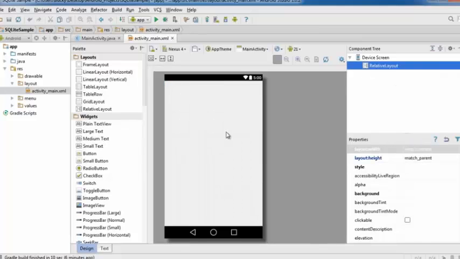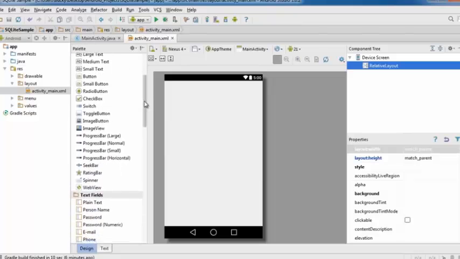Alright, so let's go ahead and delete this text view. And again, this example is just going to be for creating a really basic database. It's actually just a file that you can save stuff to. So I'm just going to have somewhere that the user can type something in, and they can either add it to the file or delete it from the file. And whenever we turn off the app and turn it back on, it's all going to be saved for you.